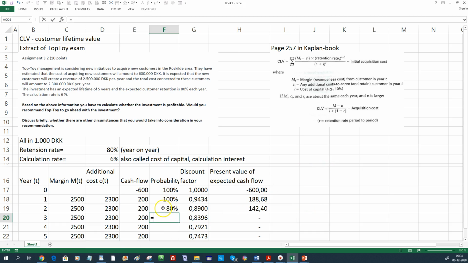Okay, if there was an 80% chance I had the customer in that year, then 80% of the 80% is the combined probability I still have the customer in the following year. So I will multiply that with this, and I will pull this formula down. I will want to freeze the 13, so I put a dollar sign before 13 here. So altogether there's a 64% probability I will have the customer in the third year. It goes on in the following years here.